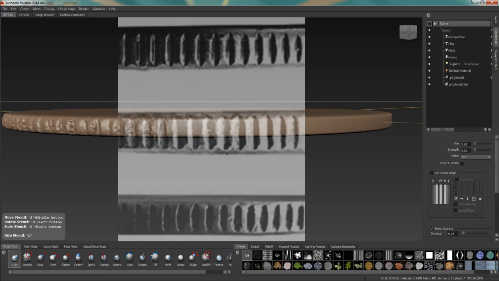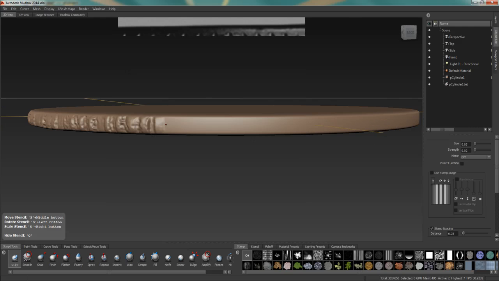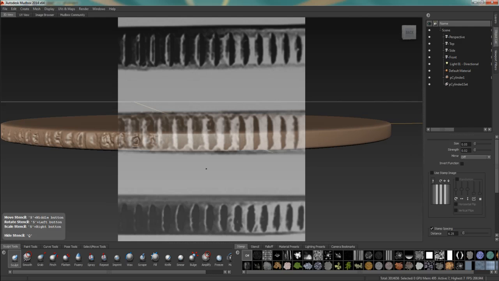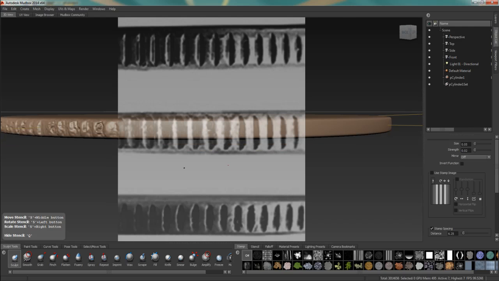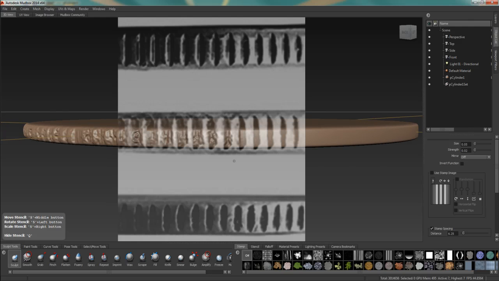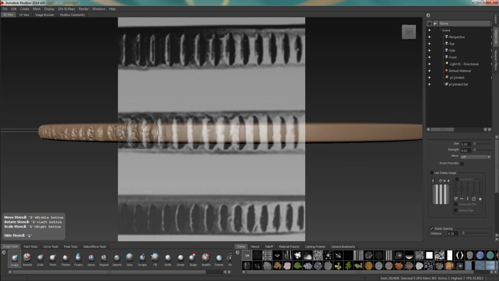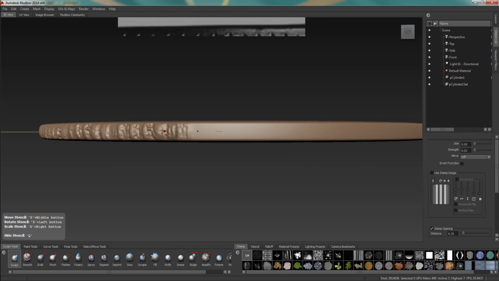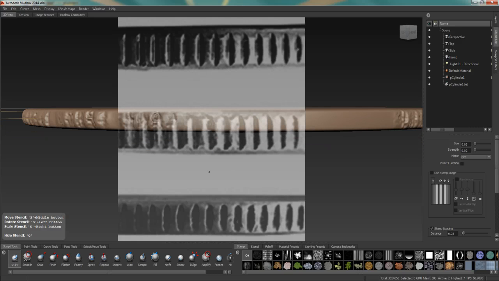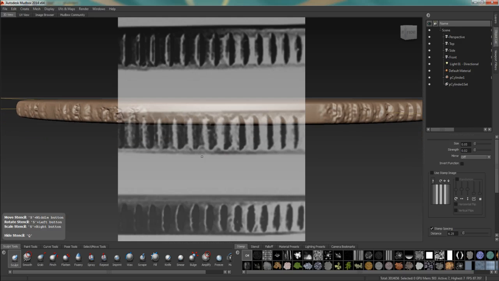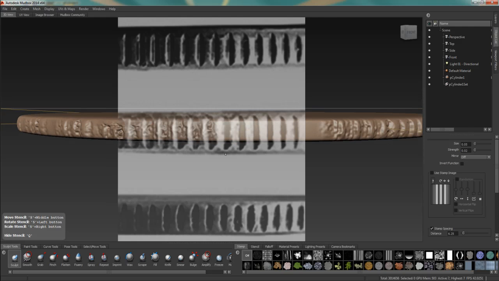So these are just images. I put them into Photoshop and blurred them a little bit. But they're just JPEGs, black and white, just to get me a bit of detail in here. I mean, the more detail you have, the better something's going to look. So I'm going to go around here, take a bit of time. I'll have a look at what it looks like in a second. So keep sculpting this, and we're almost there. Oops, a bit low. There we go.